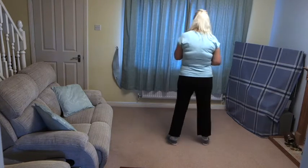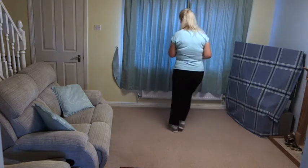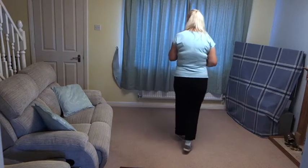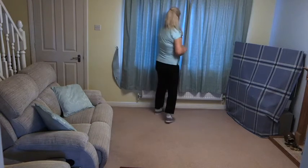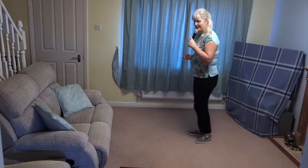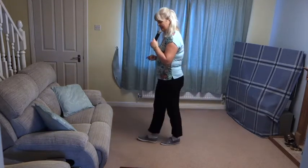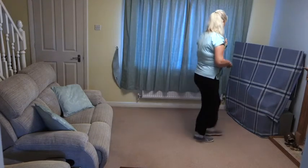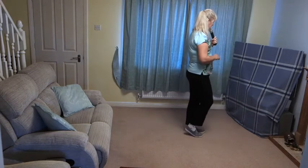7, 8. 1 and 2 and 3 and 4. 5 and 6 and 7 and 8. 1 and 2, 3 and 4, 5 and 6, 7 and 8. 1 and 2 and 3 and 4, 5 and 6, 7 and 8. 1 and 2, 3 and 4, 5 and 6 and 7 and 8 and.